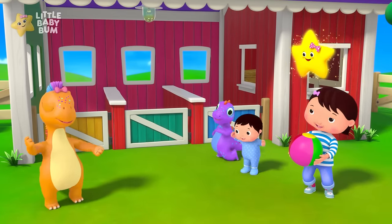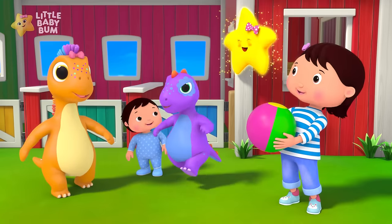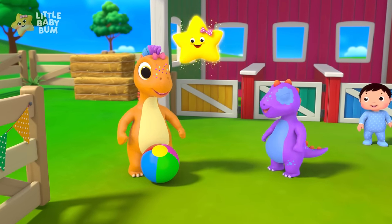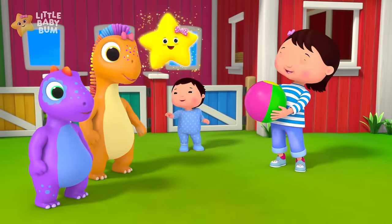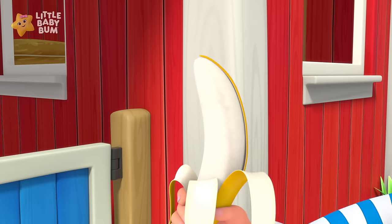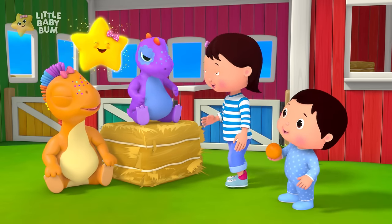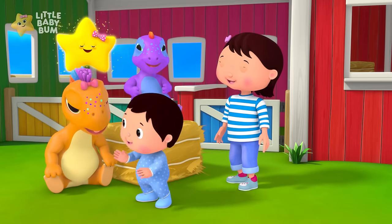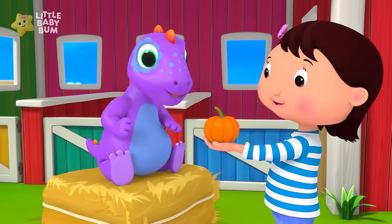Taking care of dinosaurs, dinosaurs, dinosaurs. Taking care of dinosaurs with a little roar. Roar! This is the way we feed them treats, feed them treats, feed them treats. This is the way we feed them treats, taking care of dinos.